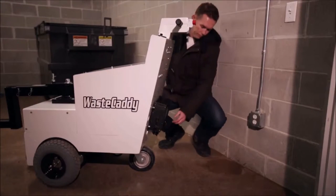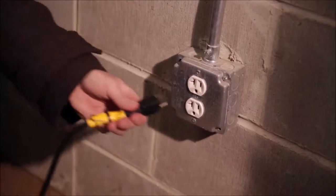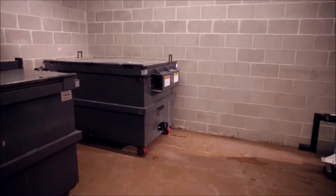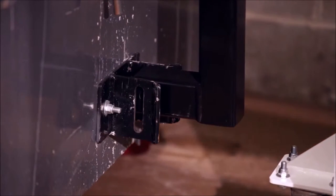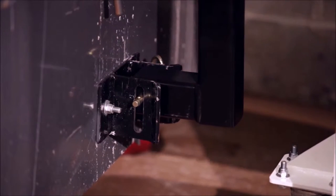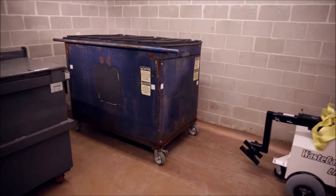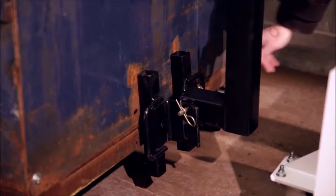The WasteCaddy dumpster mover is battery-powered, designed for long run times between charges, and plugs into any 110-volt outlet for charging. The WasteCaddy connects to the swivel caster side of the dumpster, generally to an existing attachment bracket or by installing one. DJ Products can provide attachment brackets if needed that can be welded or bolted to the dumpster. If nothing can be added to your dumpster, we will work with you on alternative ways to grab and maneuver the dumpster.